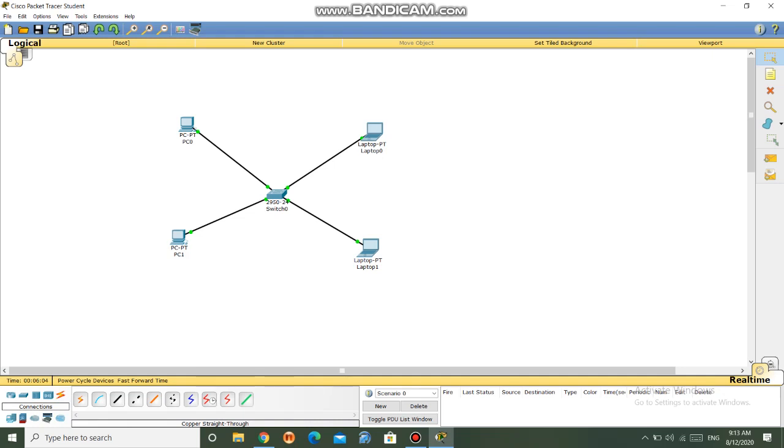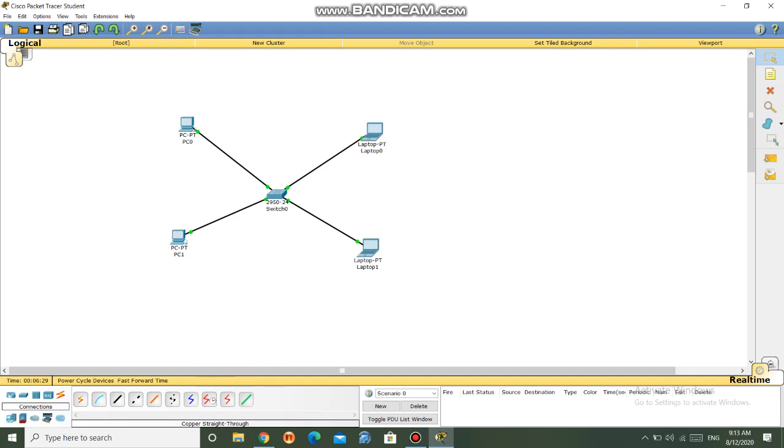Now I will clear the concept of IP address thoroughly in our theory lecture part, but here I will directly tell you to use the IP address of class A or class B or class C. Let's say I have selected the IP address from class C. So I am going to assign the IP addresses from class C to all the computers. See how to assign the IP addresses.